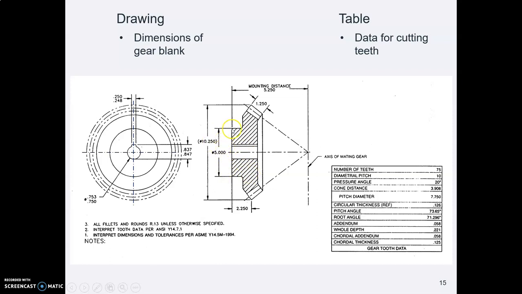So here you can see there's a diameter of the hub, and here's some thicknesses. Here are dimensions for the keyway width and depth. Then we use the table for the data that will be used to set that gear hobbing machine so that they can cut the teeth the right size and shape into the gear blank. So dimensions for the gear blank, table for the teeth.